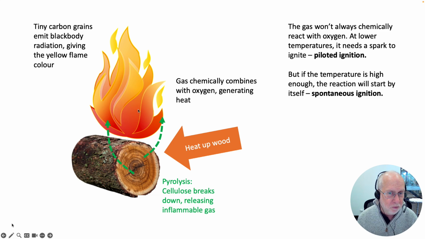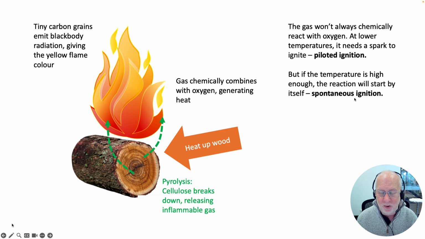It doesn't have to ignite. If, for example, you put a piece of wood in an oven and heated it up, you get the inflammable gas off, but unless it's a gas oven, it probably won't actually explode or burn. At lower temperatures, it typically needs a spark to ignite it. So you could have a piece of wood that's getting hotter and hotter and emitting all this gas, but if there's no spark, it wouldn't ignite.